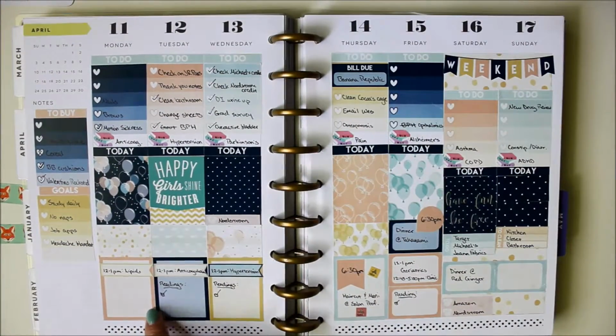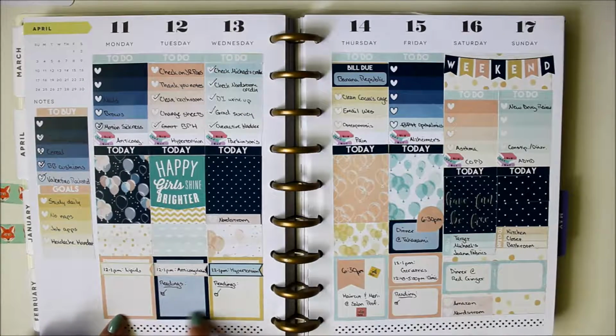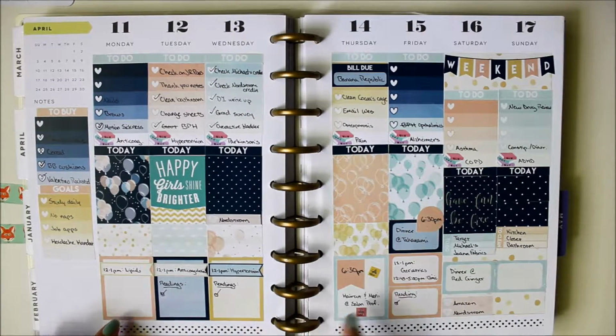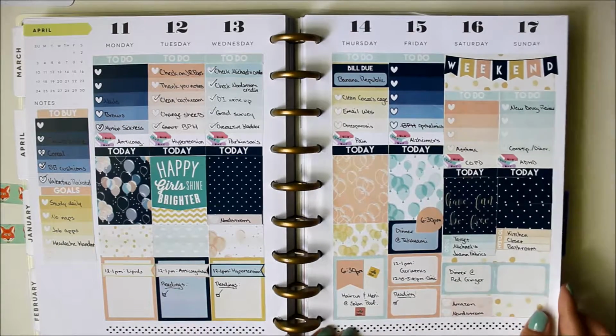And it was at this point that I discovered Brittany & Designs. So if you guys have seen some of my other Plan With Me videos, you'll know that I love her printables. This was the first printable kit I used from her and I loved it. I thought the colors were soft enough that I didn't feel overwhelmed, and she usually includes these blanked out full boxes, so that really helps offset some of the busyness of some of these spreads.